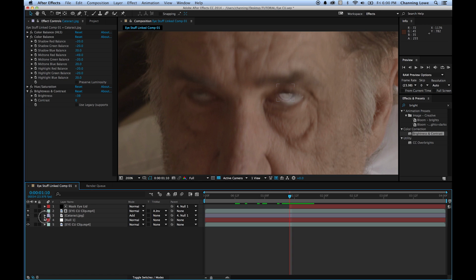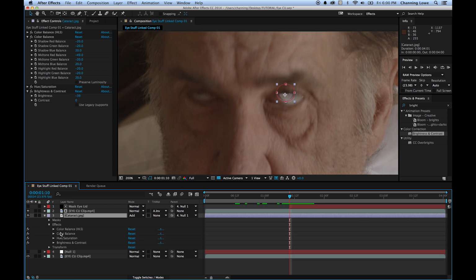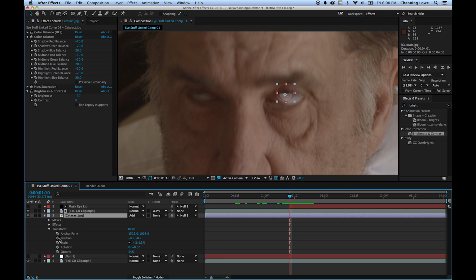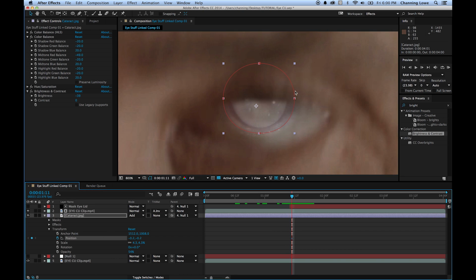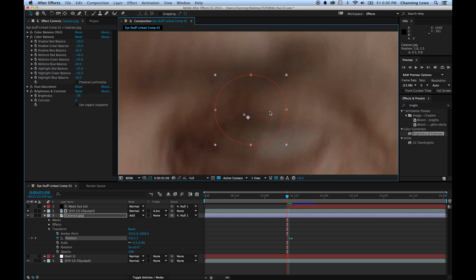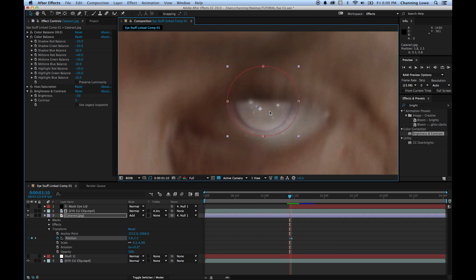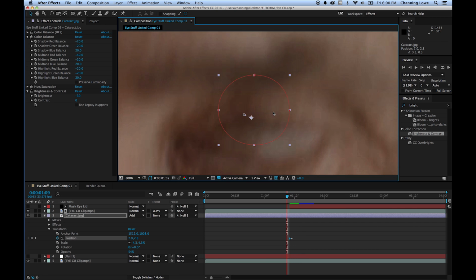So one more thing I'm going to do here to finish this up is, I notice it shifts over to the left quite a bit right there, so I'm going to fix that. I'm going to create an animation here. I'm going to go under effect, go under transform, and go to position, and create a keyframe for the position right there to lock it. I'm going to move back once, and you can see that little shift right there. It shifts over. So I'm going to grab that and move it down. Still moves over a little too much. There we go. And that looks like it doesn't shift over so much.